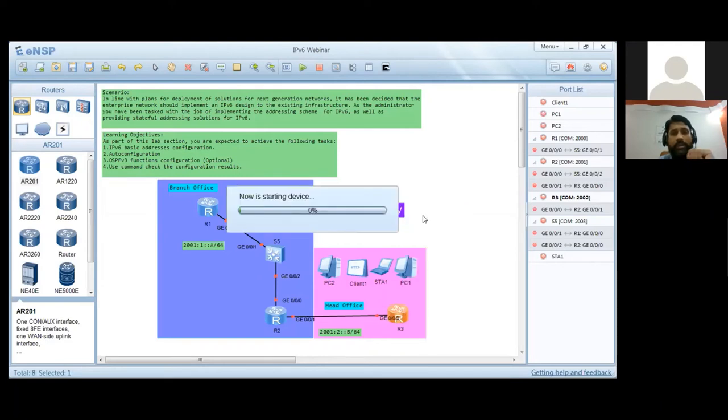And I would suggest one more thing, I have an idea for all of you. I'll share this topology with Ma'am Alina, so you can get this topology, configure everything, and send it back to me to have a review, or you can add something for your own practice as well. So this would be a good thing which I can share with you.